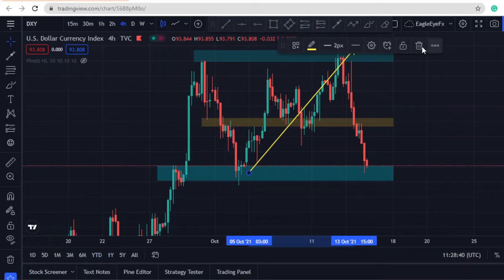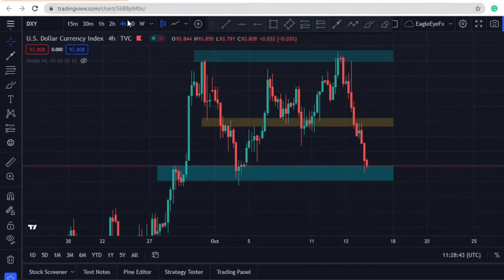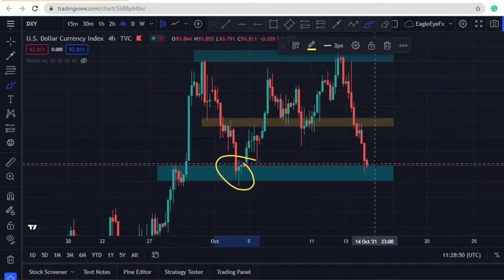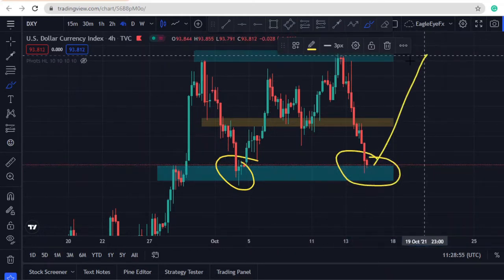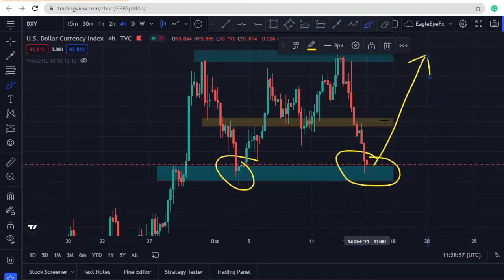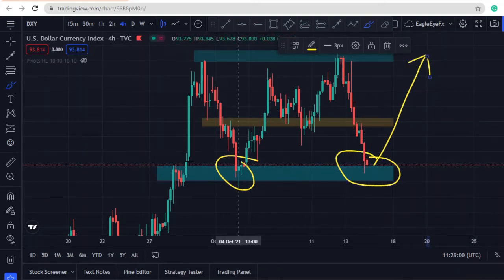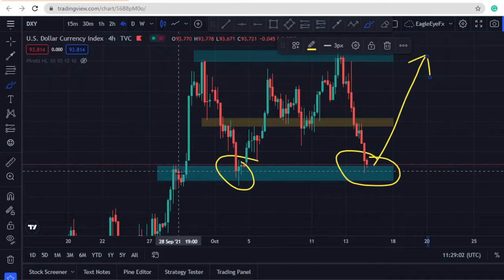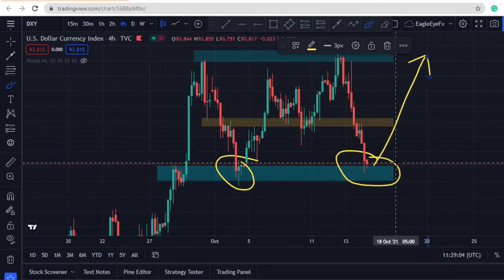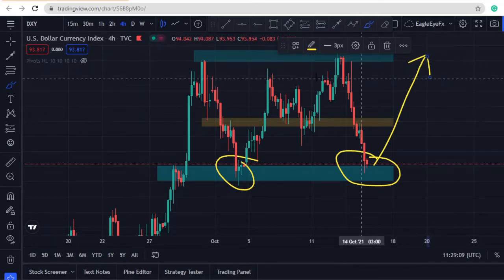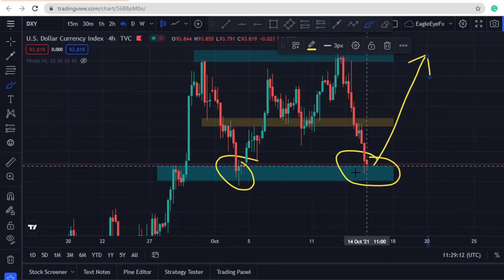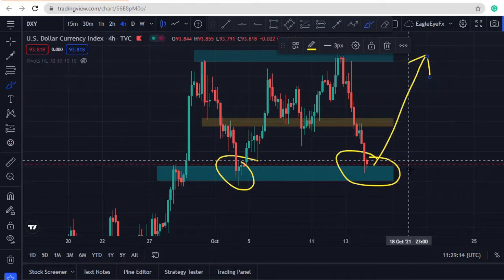Now let's look at this dollar index. So one of the things I can see here, I'm on a 4-hour time frame, or you can go to the daily time frame, it doesn't matter. One of the things I've realized is that the dollar index has formed something like a double bottom, of which I expect the dollar to become strong if it respects this level. This level acted as resistance, now has become a support. If it respects, then all the pairs that I've mentioned that have USD as their quote currency, we'll see them doing what? We'll see them selling.